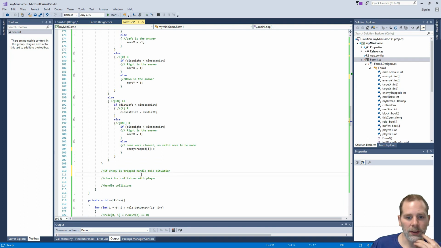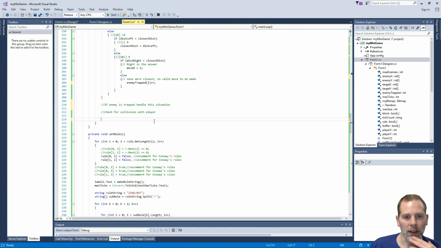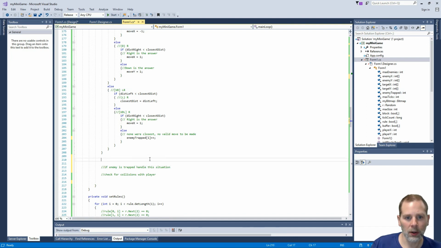Now, the other thing we need to do is, let's not worry about the collisions with the player yet. We did handle collisions with the walls already. And so what we want to do is draw where they are so that we can watch them and see if the AI is doing anything. So we're going to go enemy x plus equals move x, right?